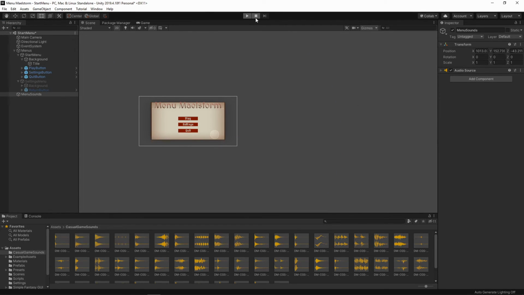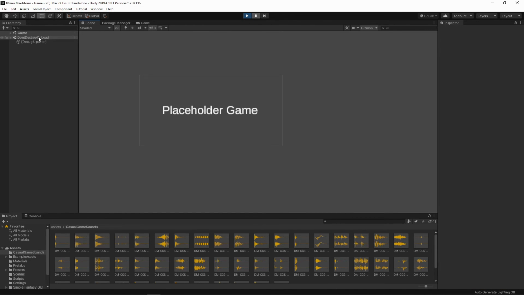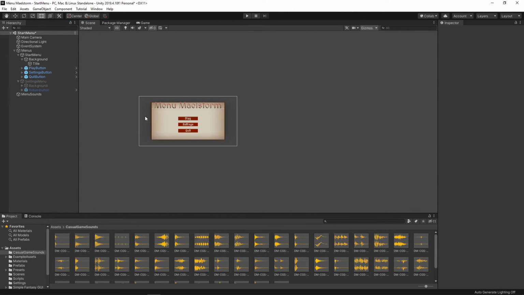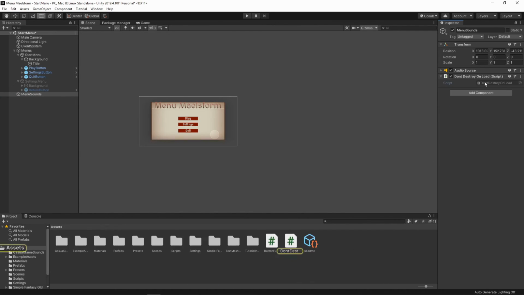Notice that when we switch scenes, Unity automatically has this Don't Destroy On Load scene built into it. We can add things to this. All you have to do is run a function called DontDestroyOnLoad at the beginning, and we're going to just make it ourselves. We're going to create a script, DontDestroyOnLoad, so that we can add this to whatever we want later on. And then we're going to double click it.